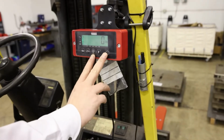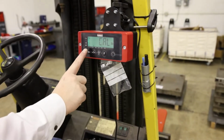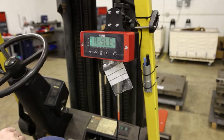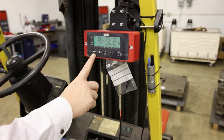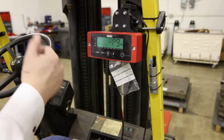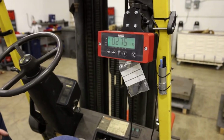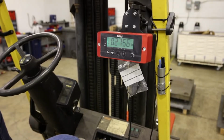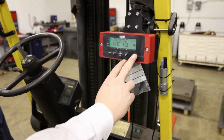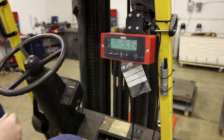We enter the calibration menu once again, on button, T button, wait for cal, there's cal, we confirm with the enter button, and now we want angle. Right there, there's angle. We press enter to confirm that we want to calibrate this. This is normal, we confirm once again with enter, it will start doing a countdown. Once the countdown is done, it will not say done at this moment, but we can exit the angle calibration and then it will say done. So I will exit the calibration and hold the enter button once it says done. And then once again we'll have the set.